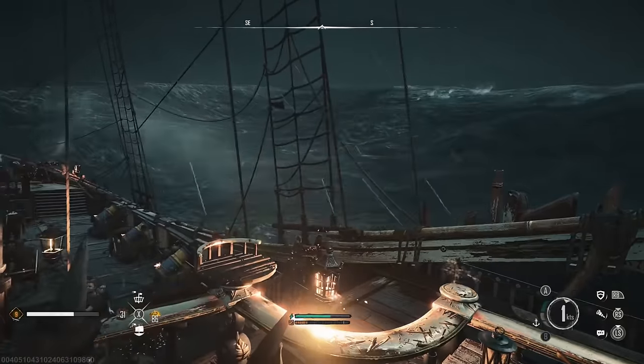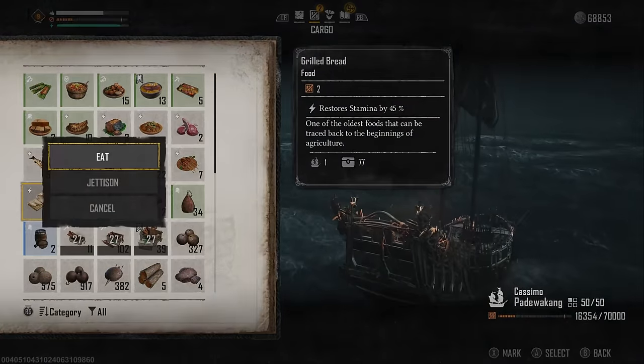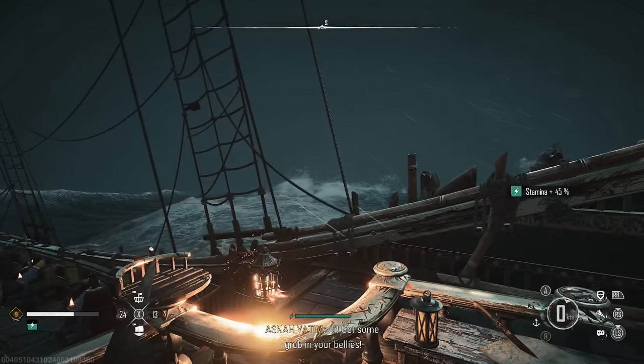You can see my ship is full with cargo and I have to jettison some lower grade items.